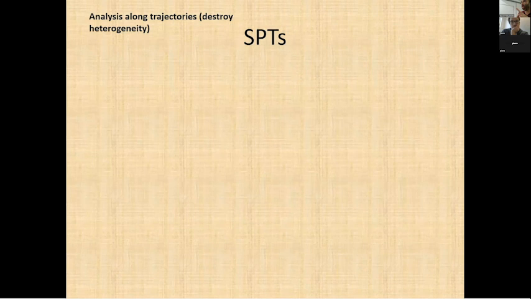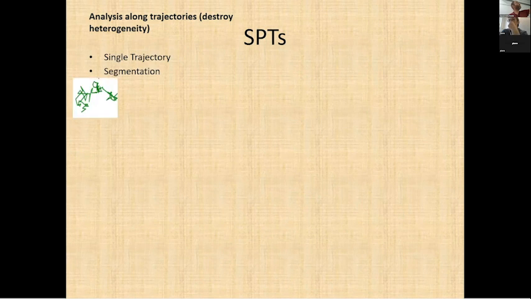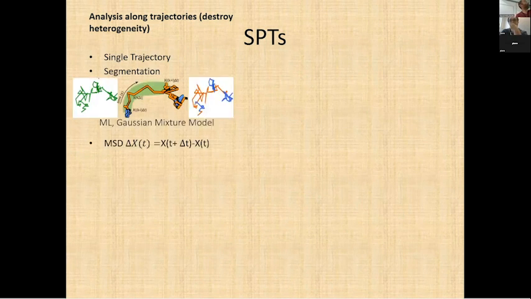So there are two ways to analyze single particle trajectories. One associated to each trajectory, and the other where you combine them. So for a single trajectory, you can do segmentation, that is from the left. How do you go from the right to isolate, for example, the position in the trajectory where you have confined versus unconfined. So this we developed. This is not the goal of the presentation, so I'll go very fast, but just for you to understand that there are two ways.